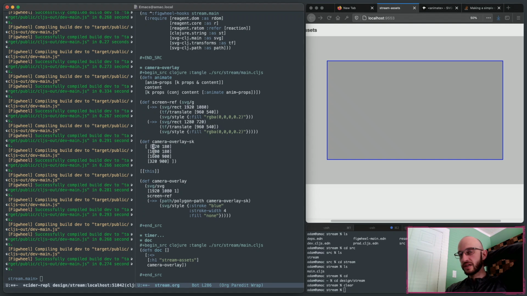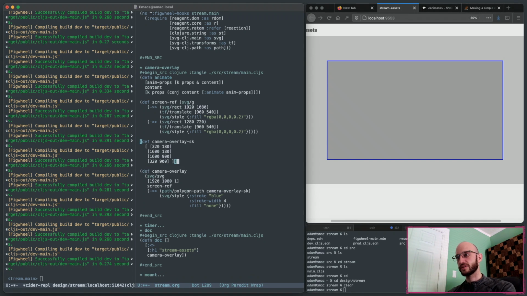If I click into it, it tries to do something and it can't, so it's really frustrating. What I expected the default behavior to be was that inside a source block, org mode doesn't look for links, but it seems to, and I am confused by that, and I haven't figured out how to handle it yet.